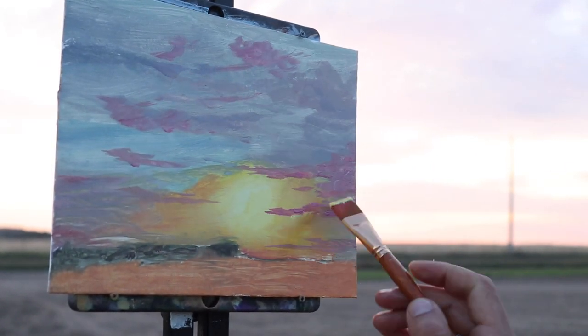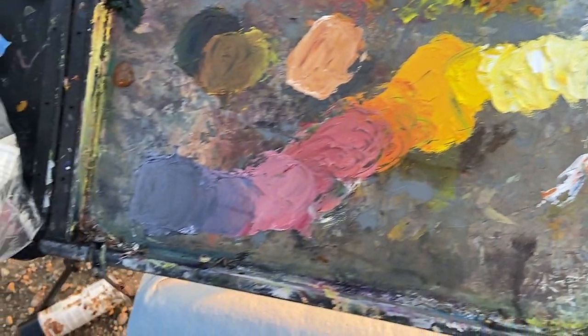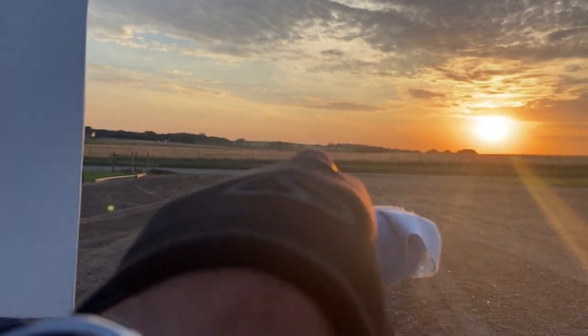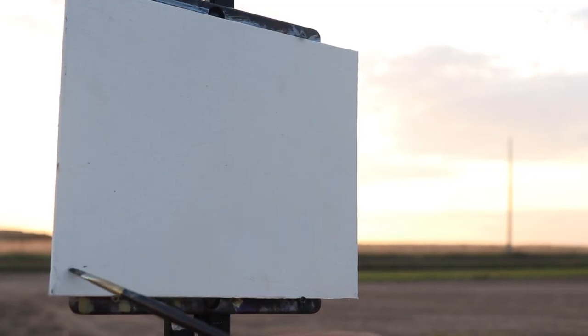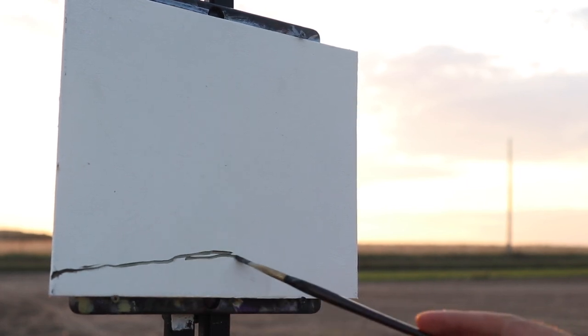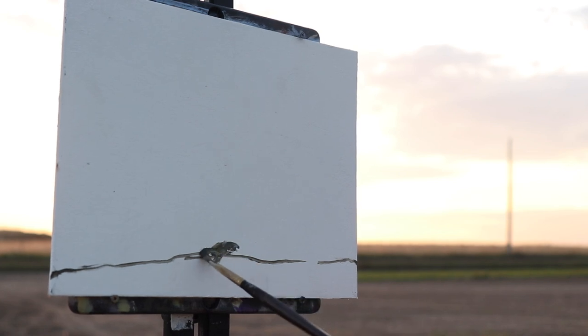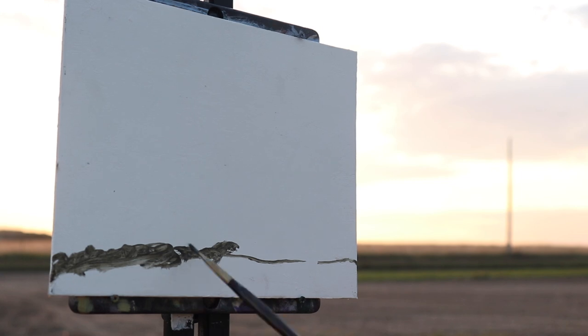I basically created a gradient from my brightest bright all the way down to my darkest blues and then some earth tones with a landscape over here. We'll see what we can accomplish. One of the things we're going to focus on is less on drawing — I'm not going to draw a whole lot in the sky because I want to keep my colors clean. For a sunset painting like this where it's mostly a skyscape and 90% of the painting is featuring the sky, you want to focus more on blocking in tones rather than drawing.